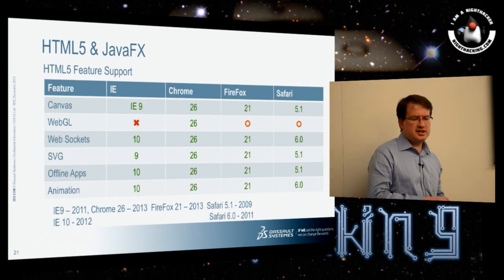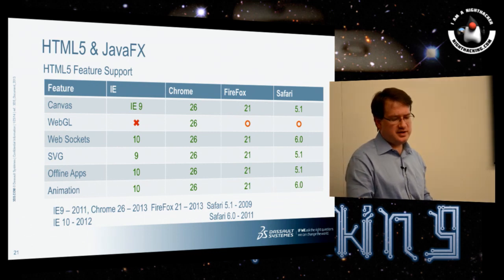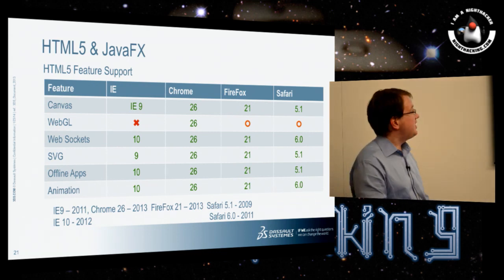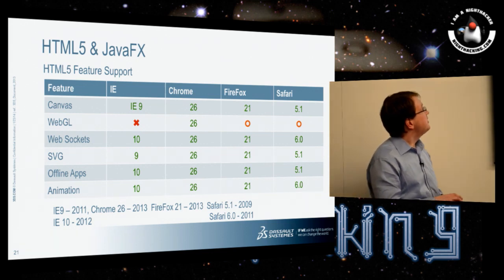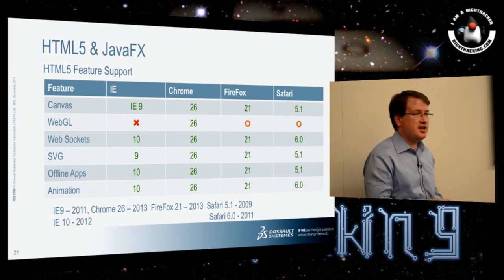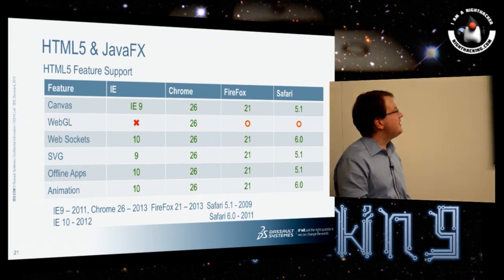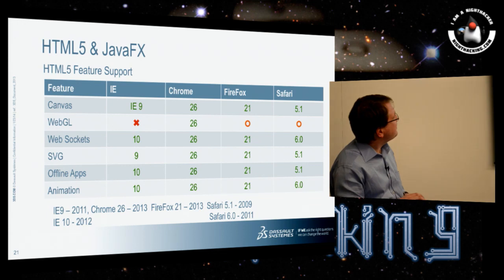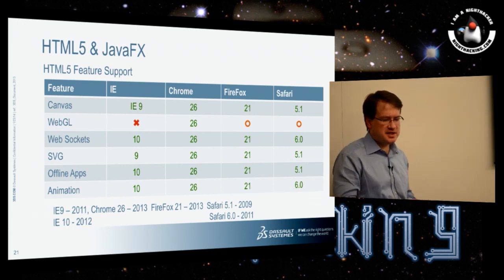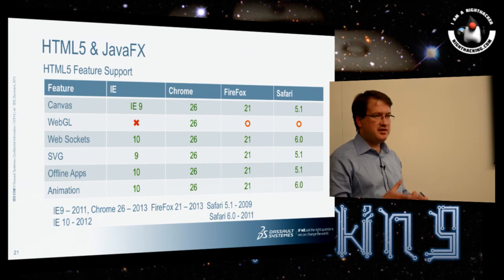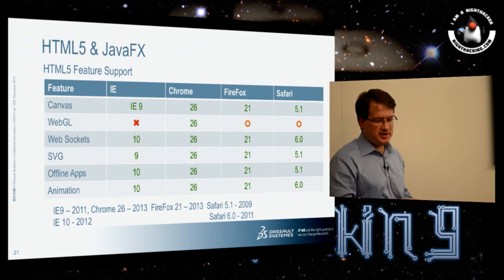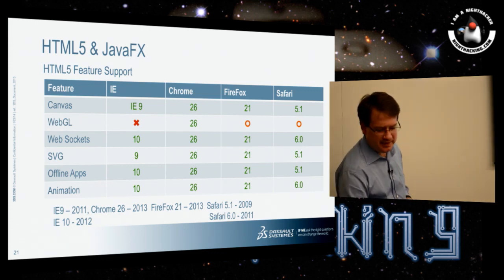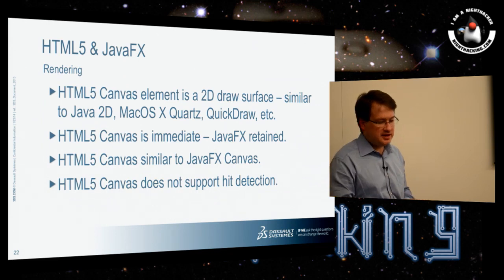And then looking at the features, HTML5 feature support breakdown via browsers. These are actually the version numbers up here. I think Firefox is probably up to version 50 now. It's kind of a joke. So as you can see, WebGL right now is still not, at least, was not supported in IE9. So the support, I like to say, with HTML5, the browser support has finally gotten good within the last year or so, that all the major browsers have added support for it. I've got some more notes down at the bottom. The slide will be up on the web, so you can take a look at it later.